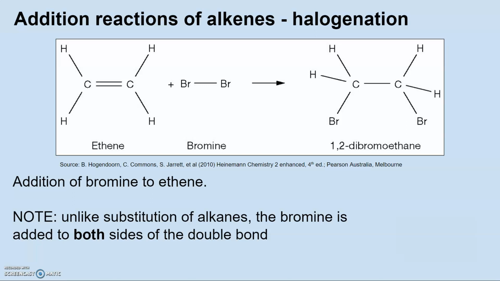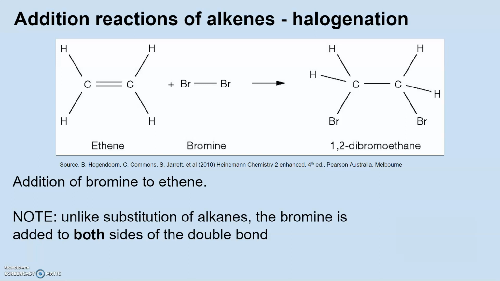Alkenes are more reactive than alkanes. The reason being is they undergo addition reactions. Notice how one of the differences is that there are no reaction conditions. So in the presence of an alkene with a halogen, no reaction conditions. We can do this in a dark room, yeah? And the other difference is the product.